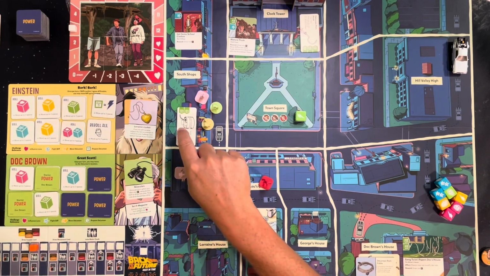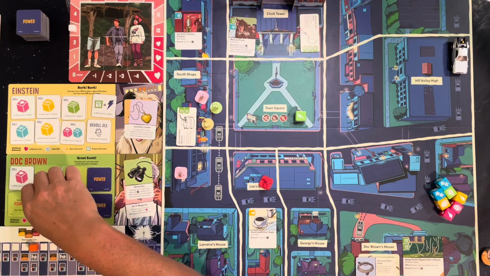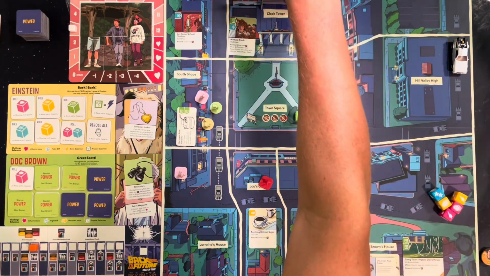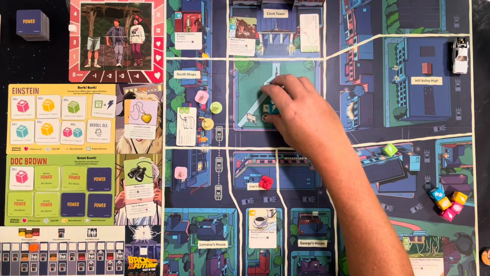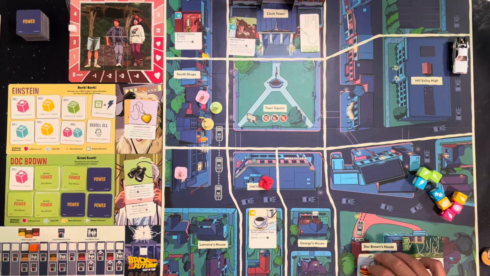Okay, now I'm going to attempt to get the gasoline. So I need 2 greens. This is a little risky, but green and a blue. Ah, perfect. That equals 2 greens. So I got the gasoline. We are well on our way here.